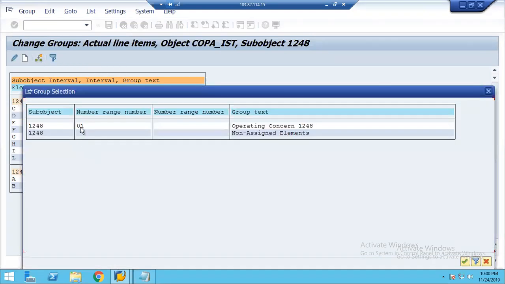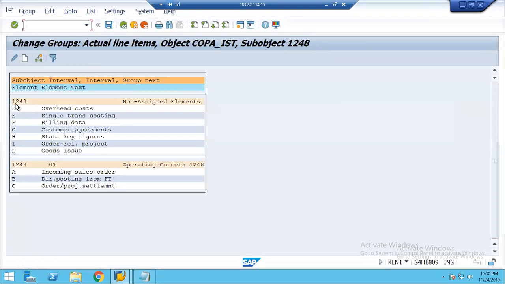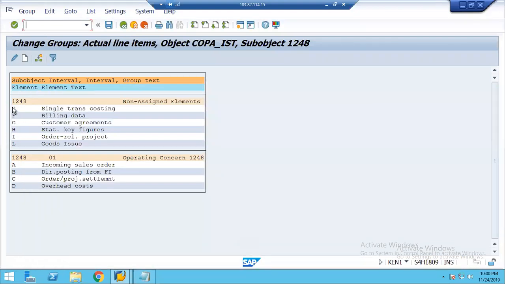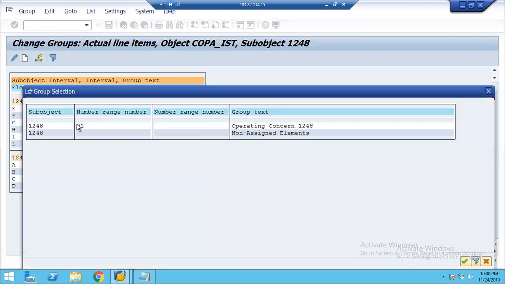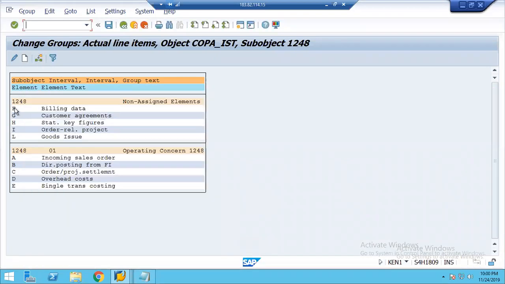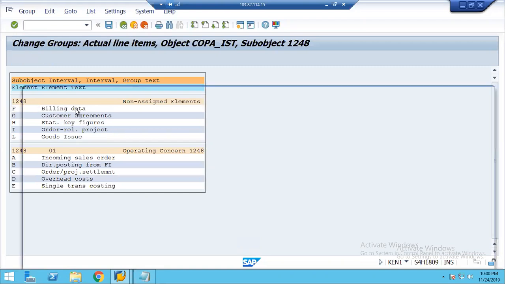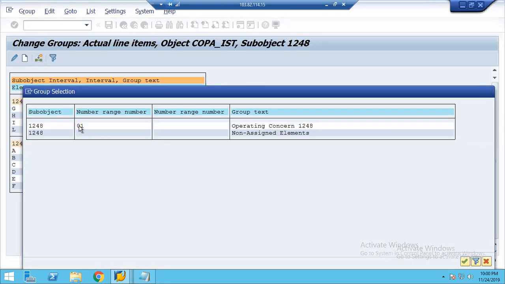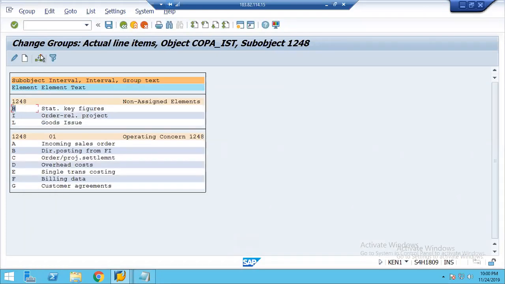Assign 01. D, assign 01. E, assign 01. F, assign 01. G, assign 01.